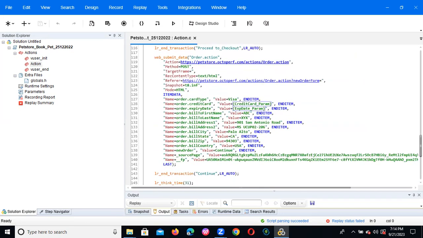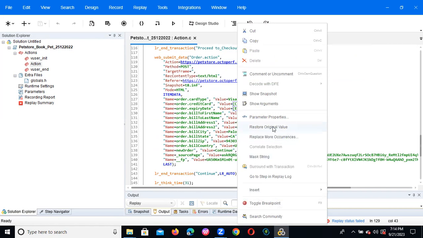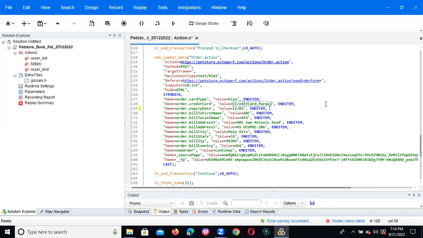So now we'll see the date and time parameterization. We already did it, right? Just restore and we'll see it again. Now we need to do the date and time parameterization. If you do this, what will happen? It picks the current date. But my requirement may be after 2 days, or before 2 days. If you do date and time parameterization, it picks only the current date. Maybe I want a future date, or a past date.